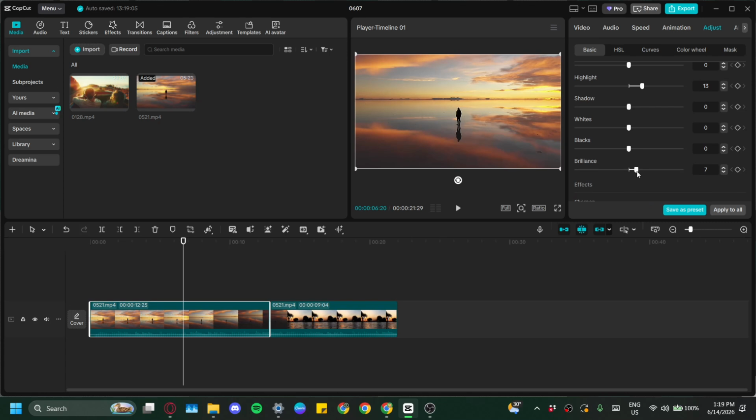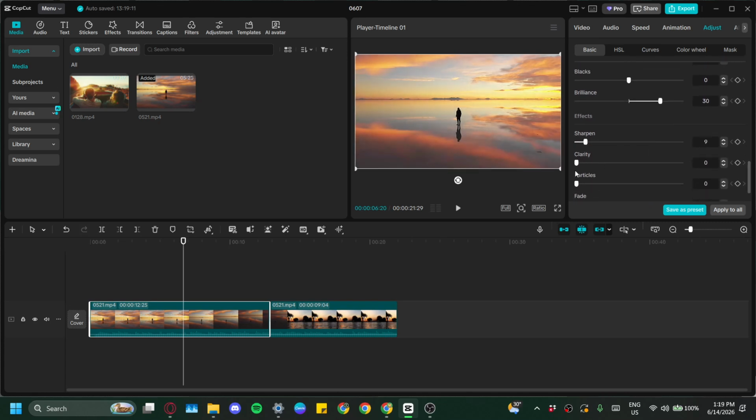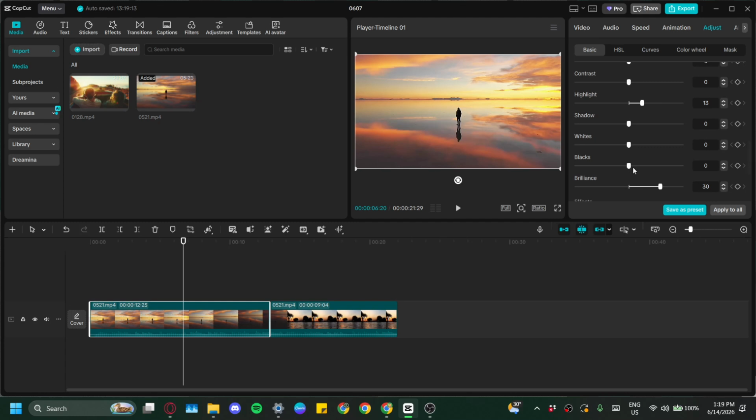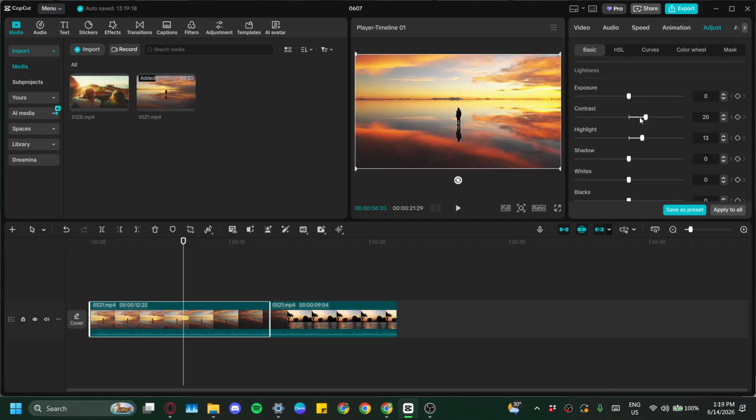And that's it. With just a few slider adjustments, you've improved the brightness, boosted the highlights, and sharpened the footage for better clarity and a more professional result. This is a fast and effective way to color grade screen recordings in CapCut PC without overcomplicating the process. Your custom brightness mapping and text sharpness adjustments are now complete, and your video is ready to go.